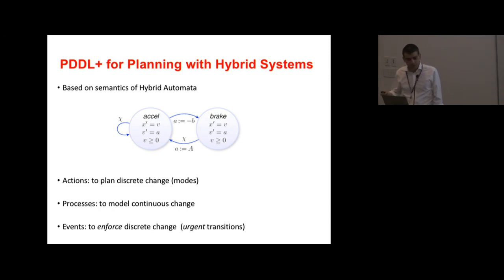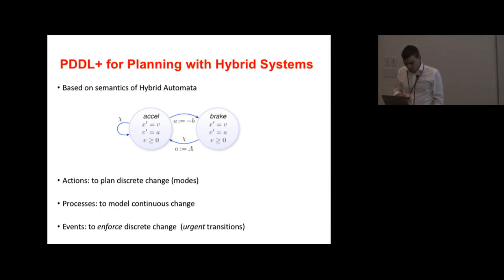Before we talked about timed automata; in hybrid systems we use hybrid automata, right? So we have discrete modes, and in each discrete mode there is a continuous evolution, okay? So you jump between these modes using discrete actions, and in each mode then you have a continuous evolution of your state variables. In PDDL+ we have processes that model the continuous change in the environment. So if I open a tap, there is water flowing, that's a process. And events that model what happens in the world. So they are not actions from the planner, but exogenous events that happen.